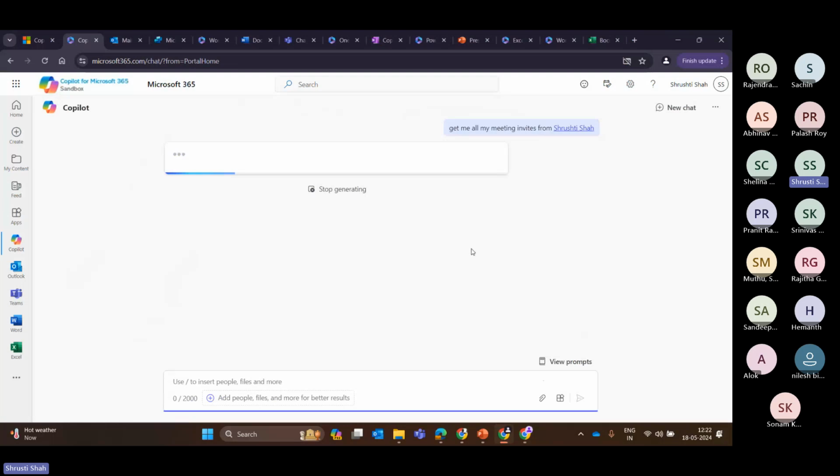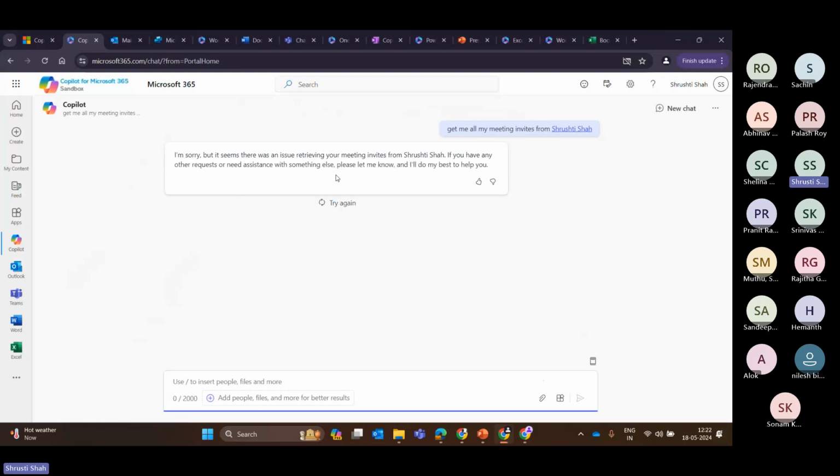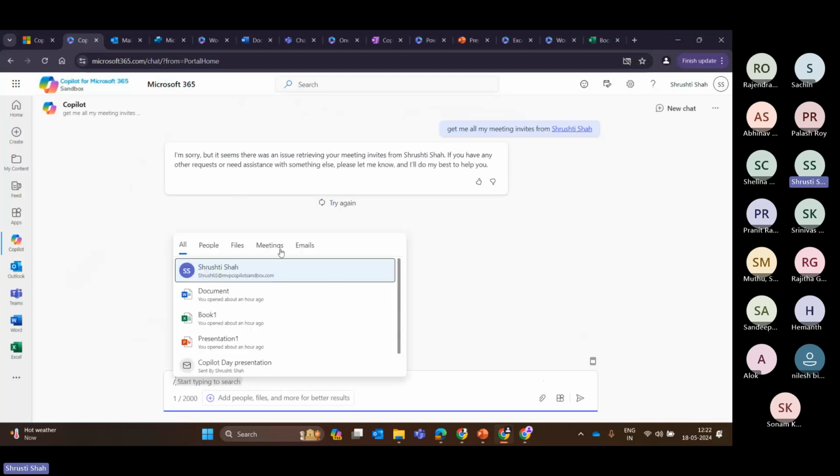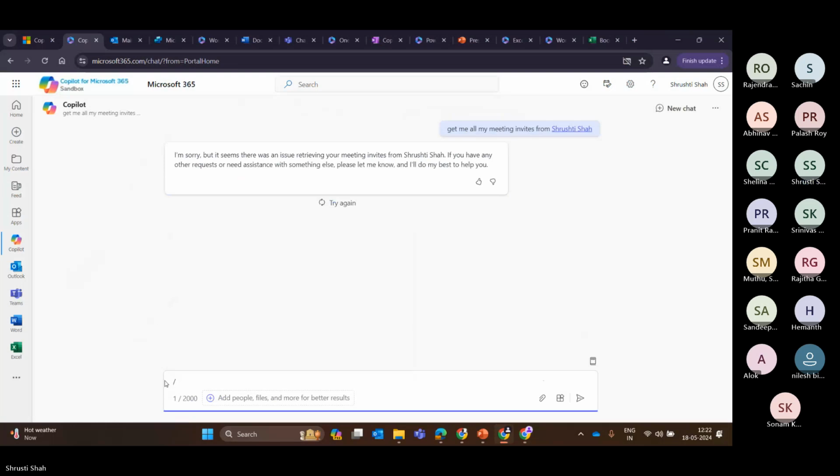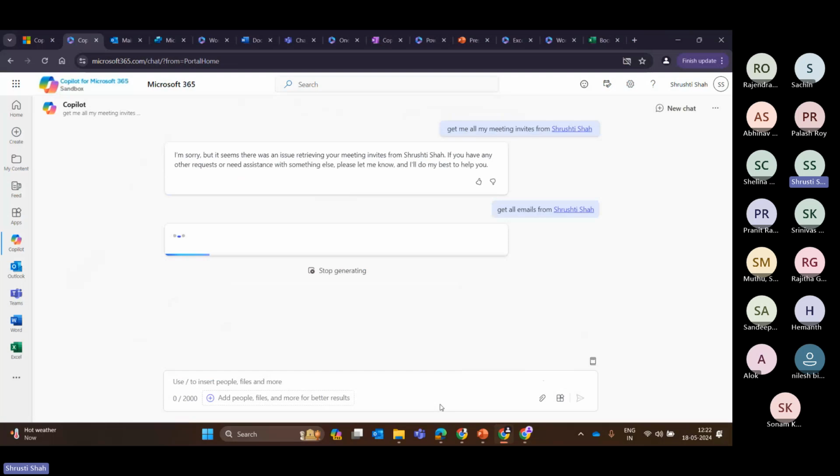What I'm trying to elaborate here is how you are getting the information of your Microsoft 365 stack. Oh, there are no meeting invites. Okay, maybe because this tenant is fresh and new. Get me all my emails. I think it will respond.